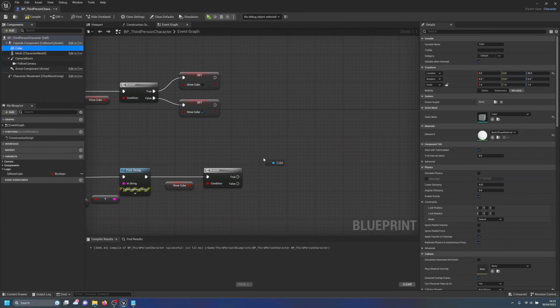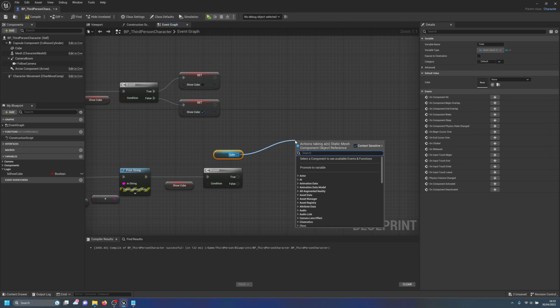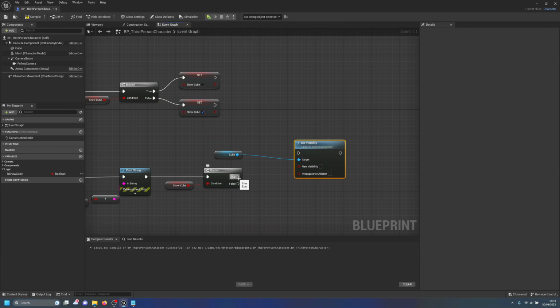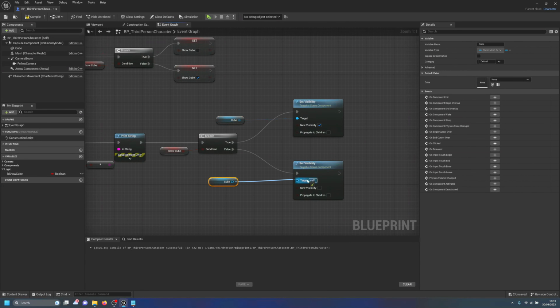We're gonna drag to our scene here, and we're gonna search for something called set visibility, right? And if it's true, we want to make sure the new visibility is true. And if it's false, you want to make sure the visibility here is false, right?